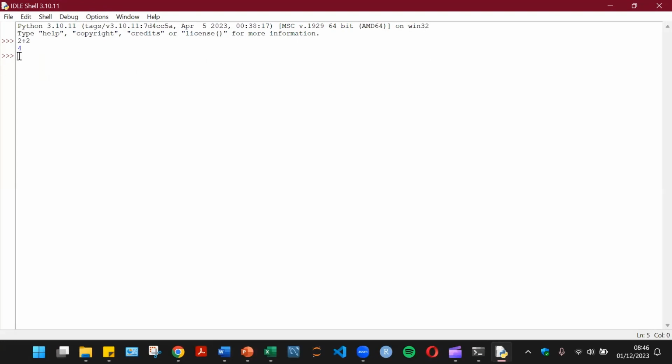Anything you type on here, as long as it's acceptable to Python, it will give you feedback. You can add any numbers and you'll get the results. Then you can also subtract or use any other operator of your choice, and you'll still get the results. This is basic mathematics. You can multiply and you'll get results.